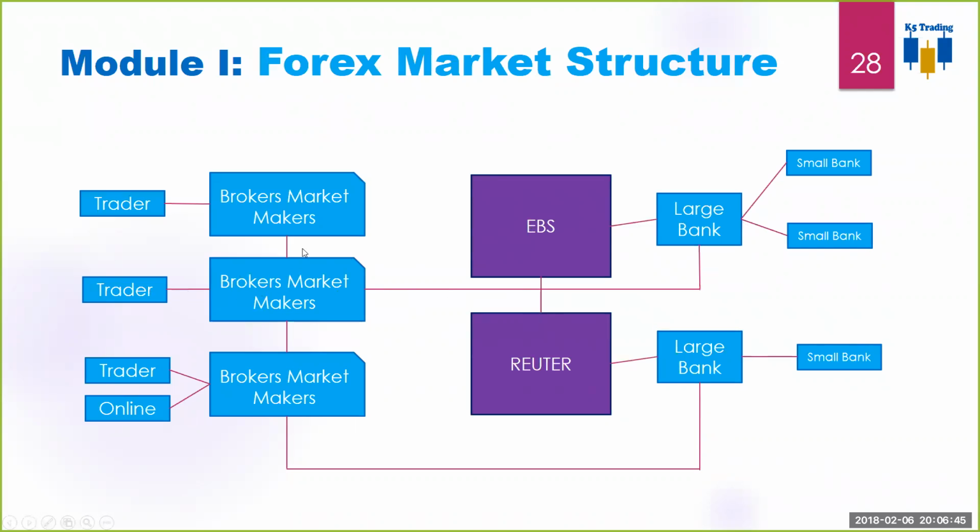Broker will send to the trader. So you can see that the large bank or the liquidity provider plays a very, very big role again. When the trader places an order with his broker, maybe the spread between here and here is, let's say, 2 pips or 3 pips. Then between the broker and this liquidity provider, the spread may reduce from 3 pips to about 1 pip or 2 pips. And then between these two large banks it breaks up further, and it goes very, very tiny in this EBS network.